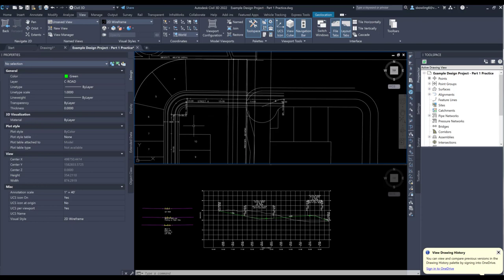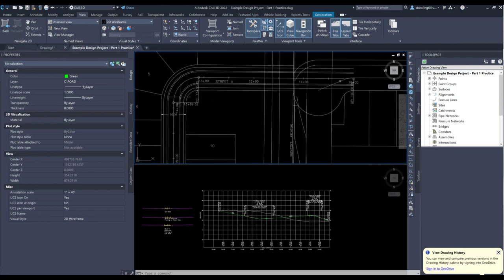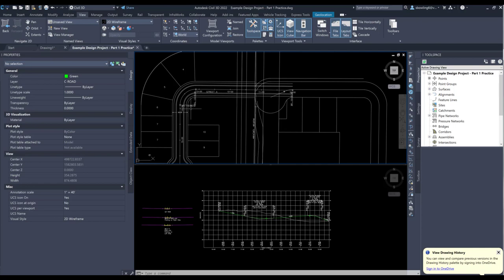And then we'll say 13 to 14 we'll do parking on the left side. So let me just show you that.